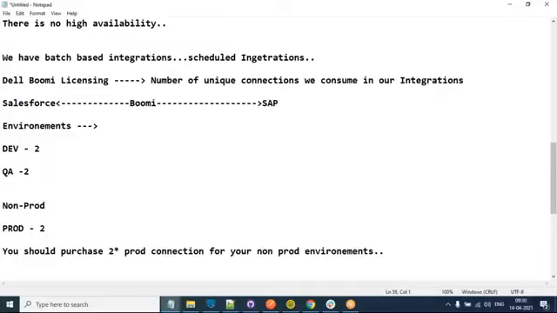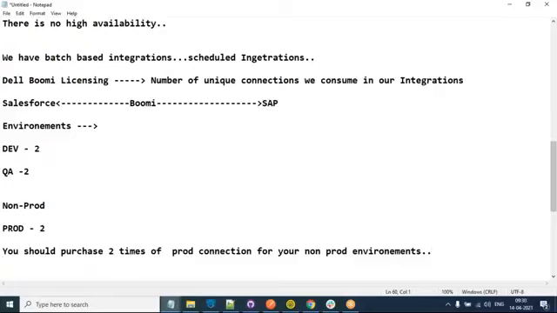So if you're telling them that you want 2 prod, by default their recommendation will be that we should have 4 non-prod connections, and these prod connections and non-prod connections are maintained separately.